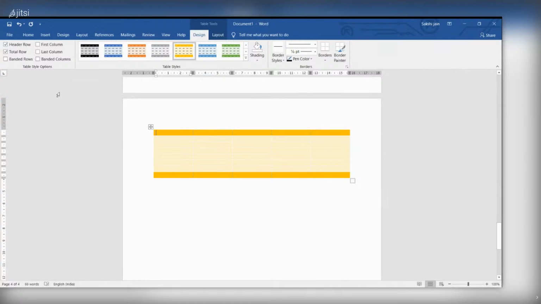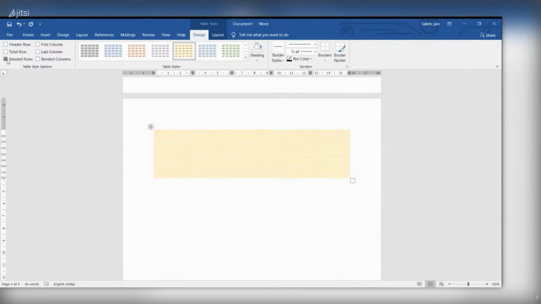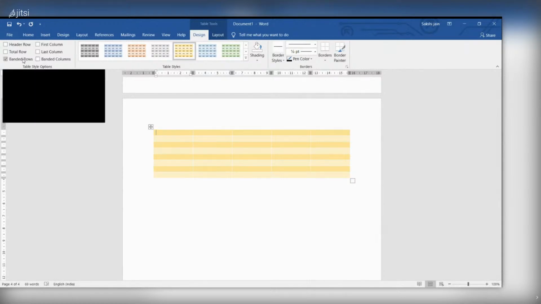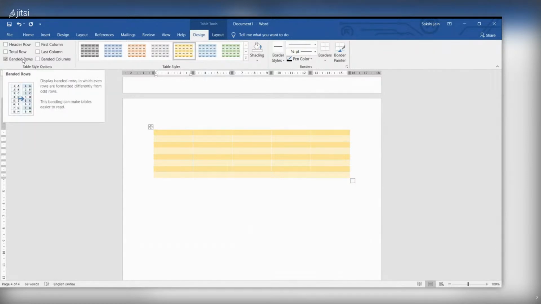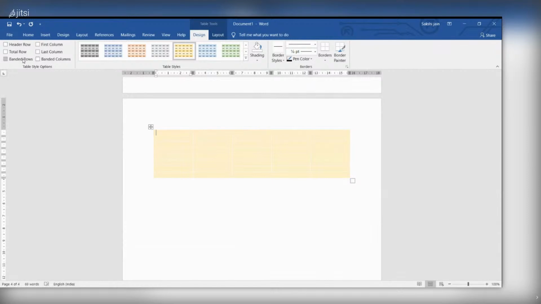Now, I want alternate rows to get highlighted. So I'll use banded rows. See, there's a color change after each and every row. Alternate rows have the same color. So first, third, fifth, seventh. So this is banded rows. I want my first column to be highlighted, and last column highlighted.